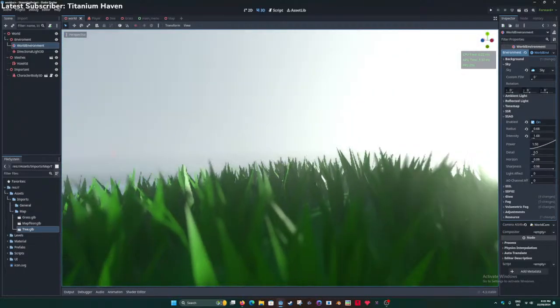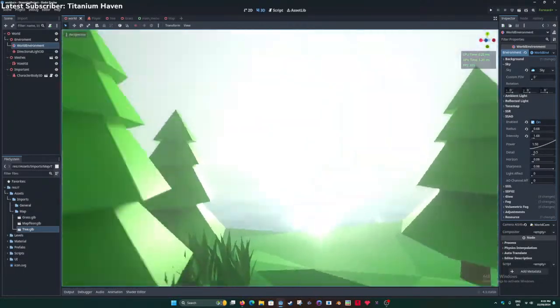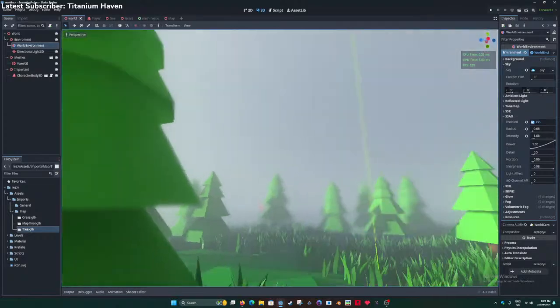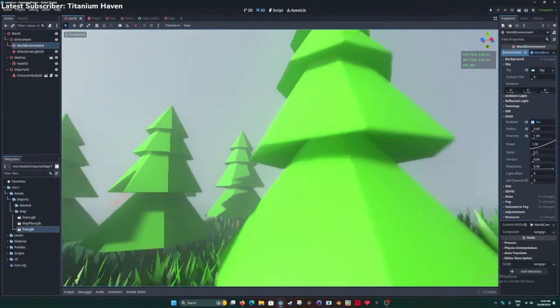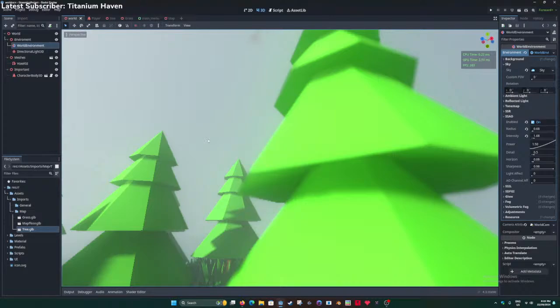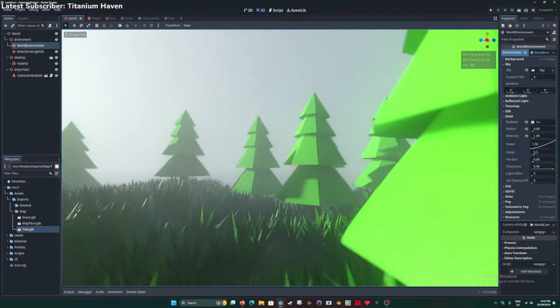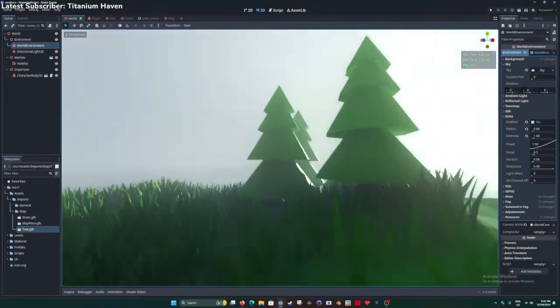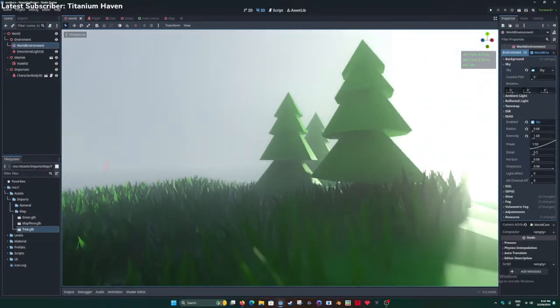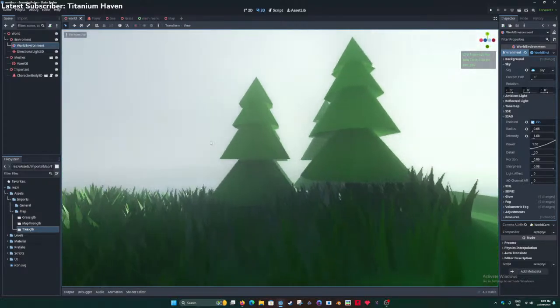Godot has such good visuals, man. Anyway. Enough simping for Godot. Ooh. The soft bloom, bro. Alright, as good as it does look, I have nothing else to say. It just looks good.